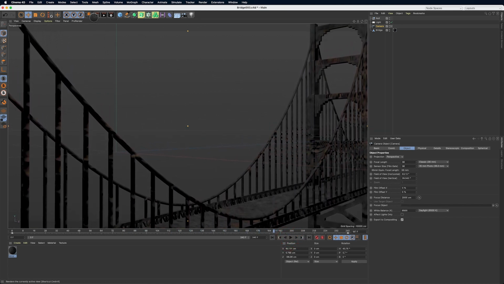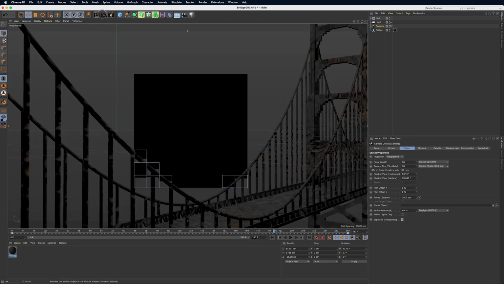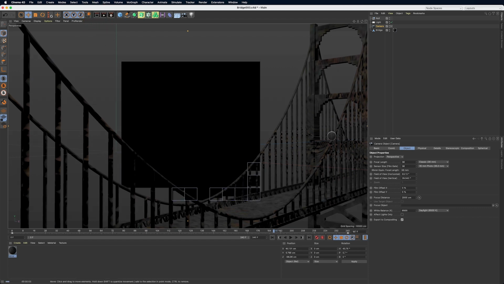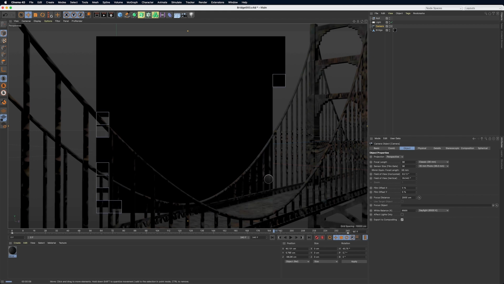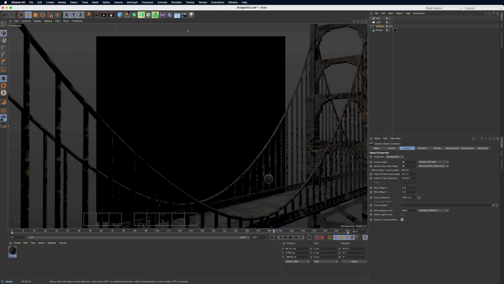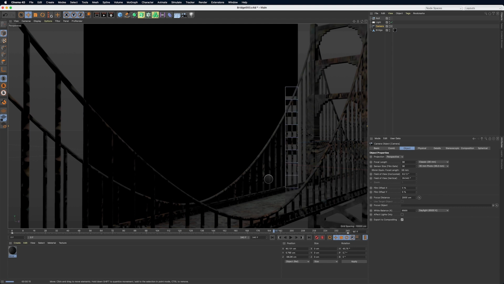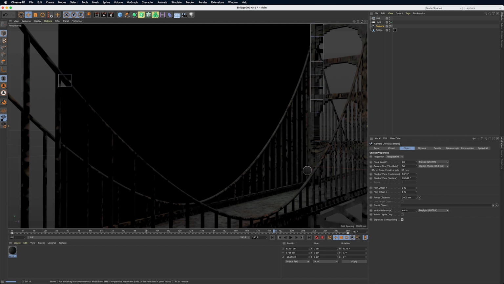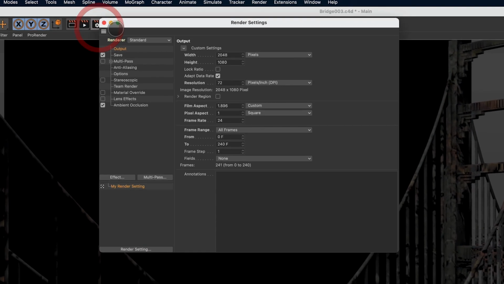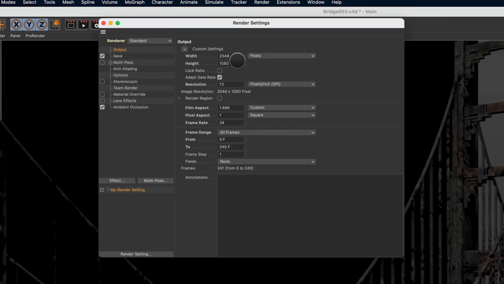And if I click render real quick here, you're going to see that this texture is just a rusty metal texture, just to give it some definition. Like I said, this is not the best texture to use for this. I'm by no means a texture expert. I just literally brought in a bridge model, grabbed a metal texture, dropped it on it, added a light, and set it up to render. I rendered this out as a PNG sequence.